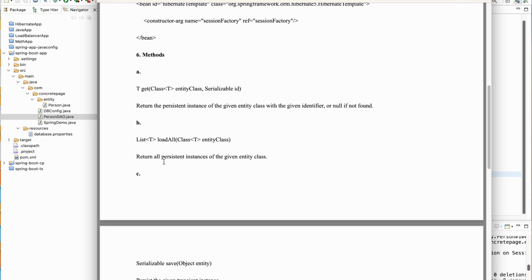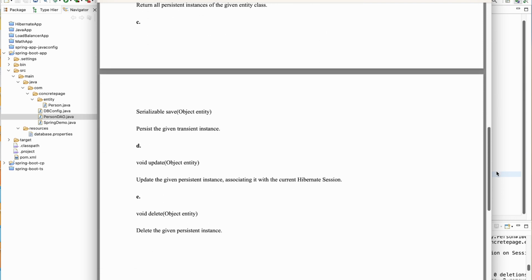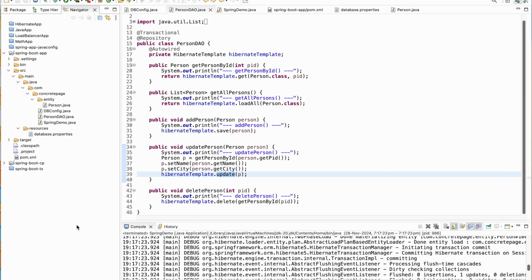Load all returns all persistent instances of the given entity class. Save persists the given transient instance. Update associates the given persistent instance with the current Hibernate session. Delete deletes the given persistent instance. In this way, our DAO is ready and we have performed CRUD operations.